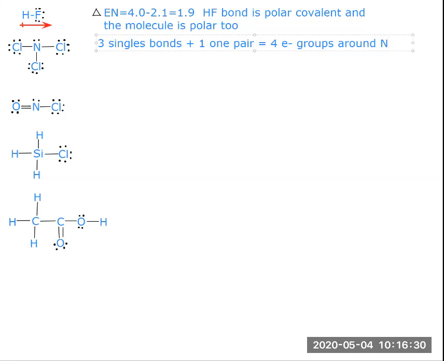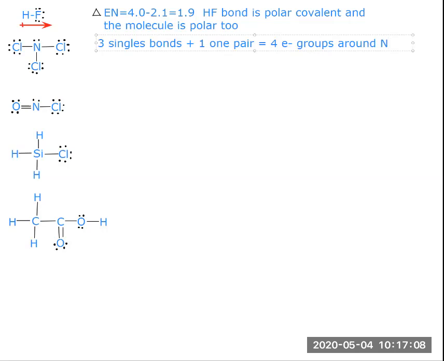And then you pay attention to what the type of the electron groups are. We have three bonds, 3 atoms bonded and 1 lone pair. So you want to follow the row that has bonding group 3, lone pair 1, right? So it's this row here. The electron geometry is tetrahedral. That's the bond angle between the 4 bonds, between each 2 consecutive bonds. And then the molecular geometry is trigonal pyramid or trigonal pyramidal.